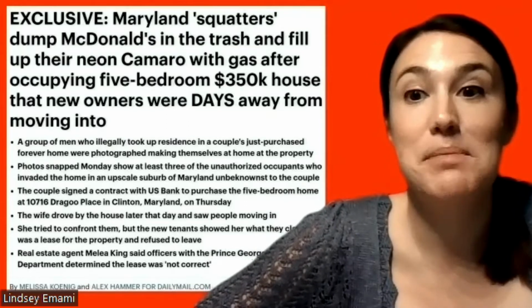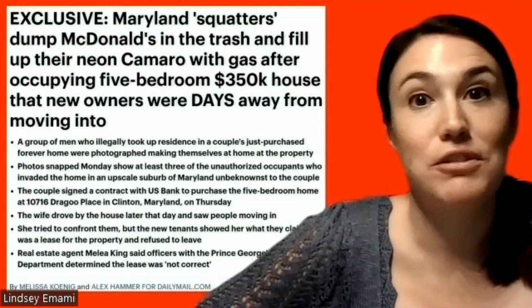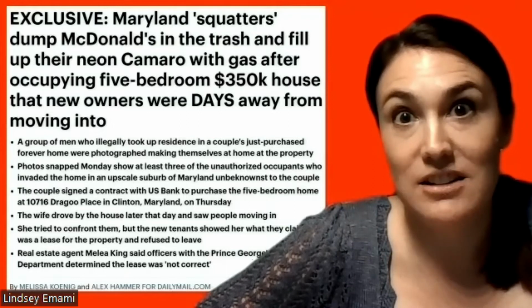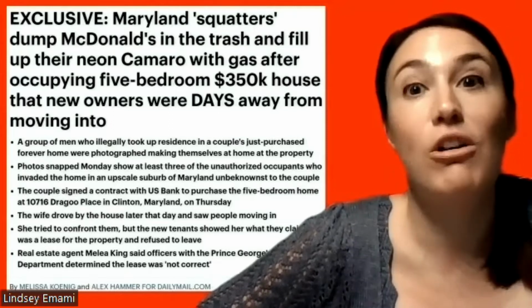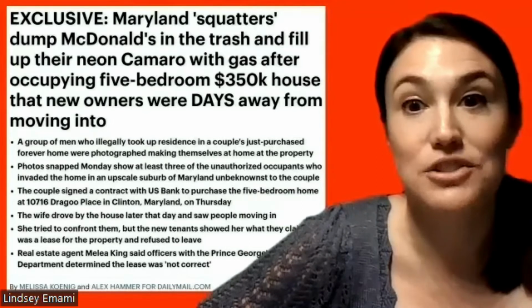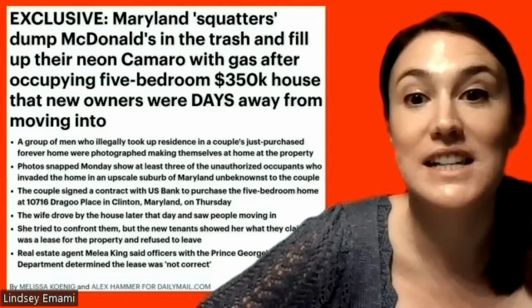Craigslist rental scams typically include houses for rent or apartments for rent, but they aren't really for rent. The scammers will first search for houses that are vacant, often foreclosures, that are listed for sale. Then they will use a few of the pictures that are already posted online of the house or the condo that is truly for sale and post it as a house or an apartment for rent on Craigslist.